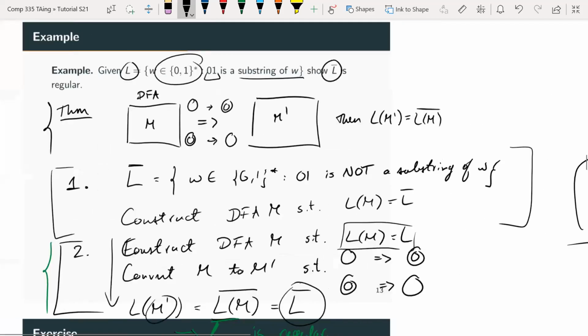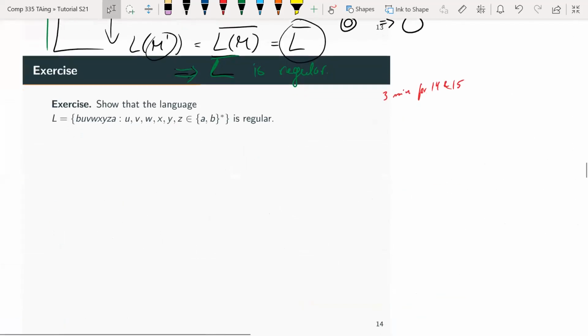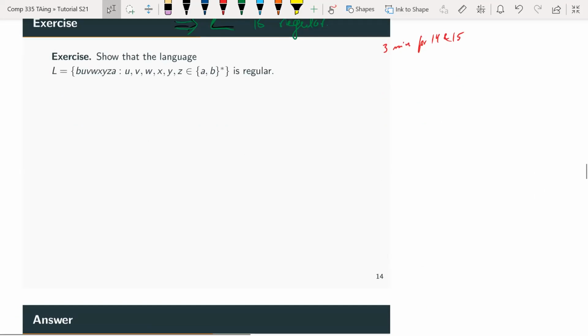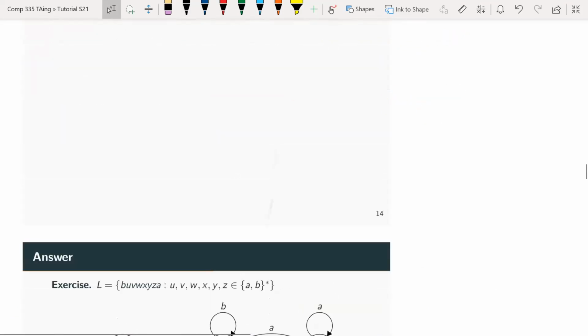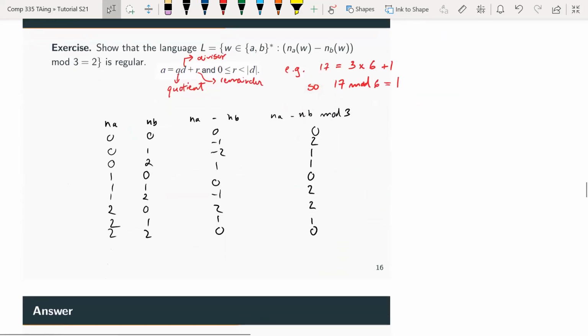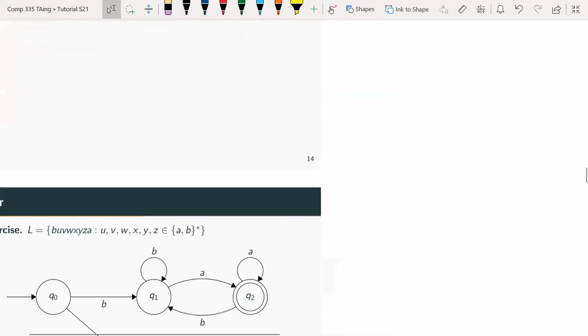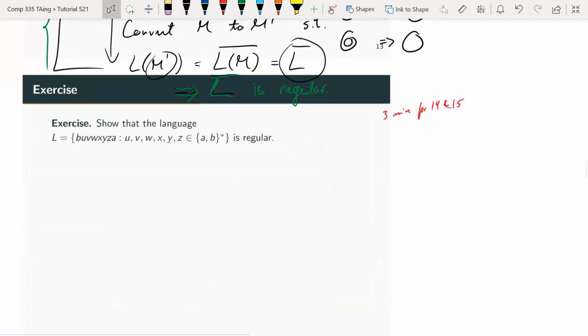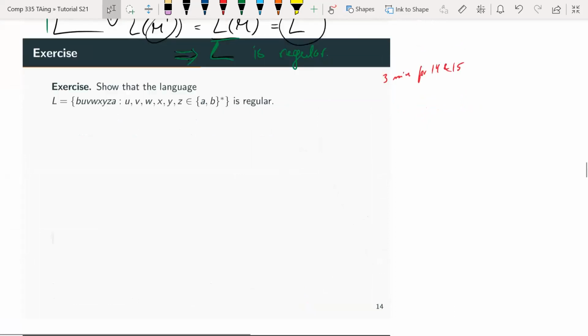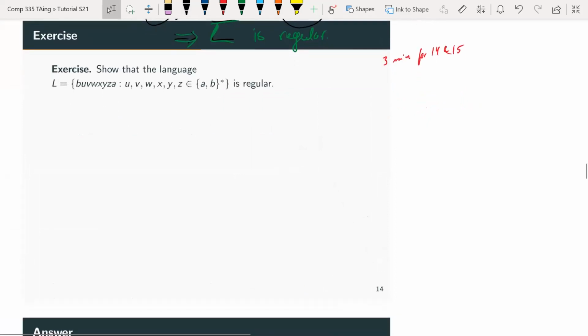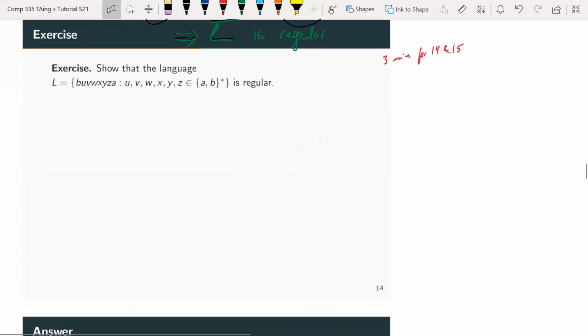Okay, and last but not least, let's do this one because I think it's pretty quick. And this one I'll record and then post it for you to have. Let me give you one minute, because for those of you who are here, you're probably motivated enough to do it. So I'll give you one minute to think about it, and then we'll look at the solution.